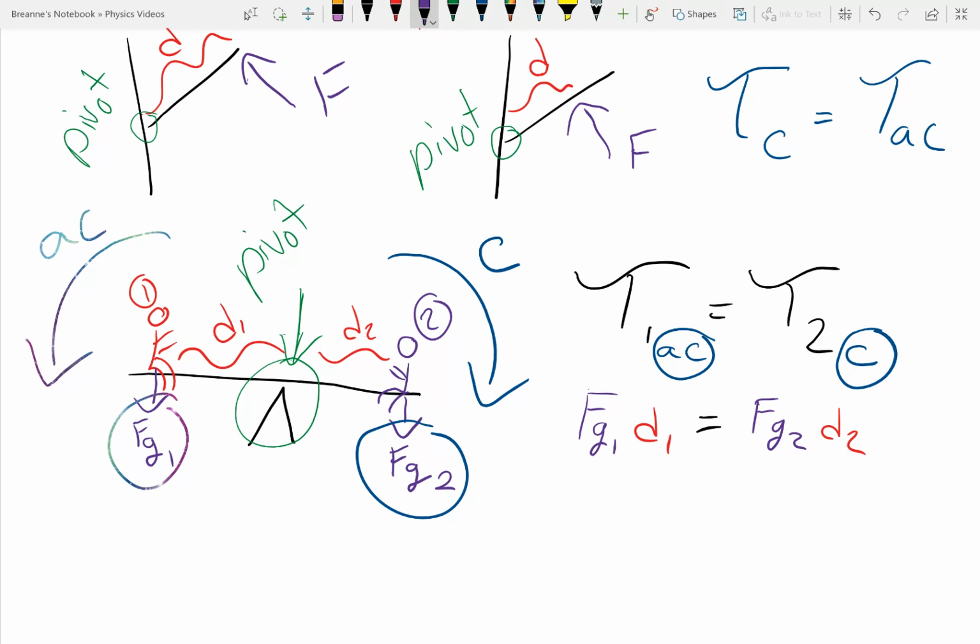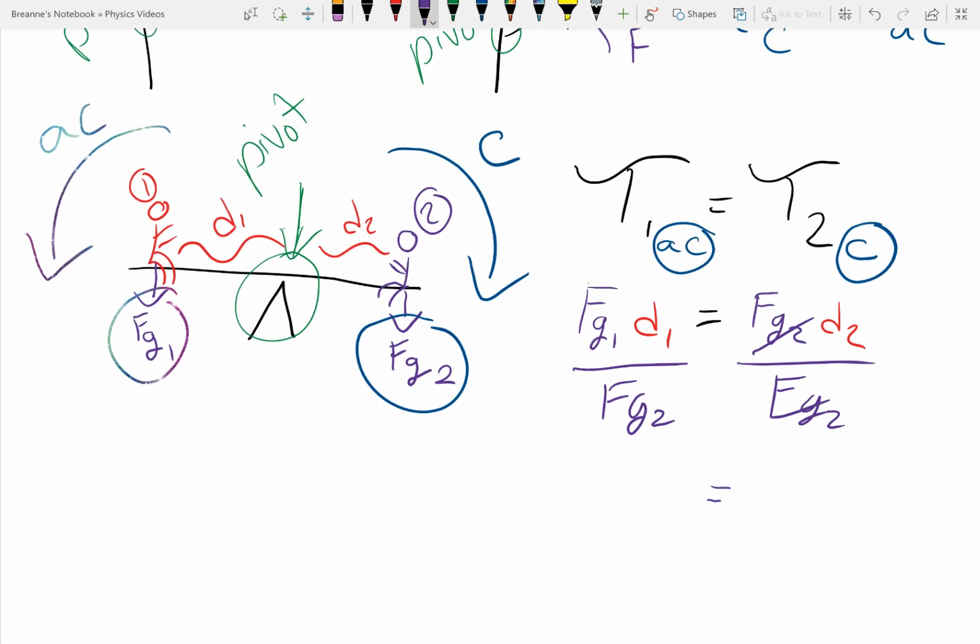You would just divide and get the distance by itself. So once you set it up, you're just dividing by something. It's according to what you're dividing by. And you'd end up getting your force of gravity of 1 times your distance divided by your force of gravity of 2 would give you your distance 2. Or you could have solved for force of gravity of 2 and you just divided by your distance 2. Or you could have solved any force of gravity 1 or your distance 1.